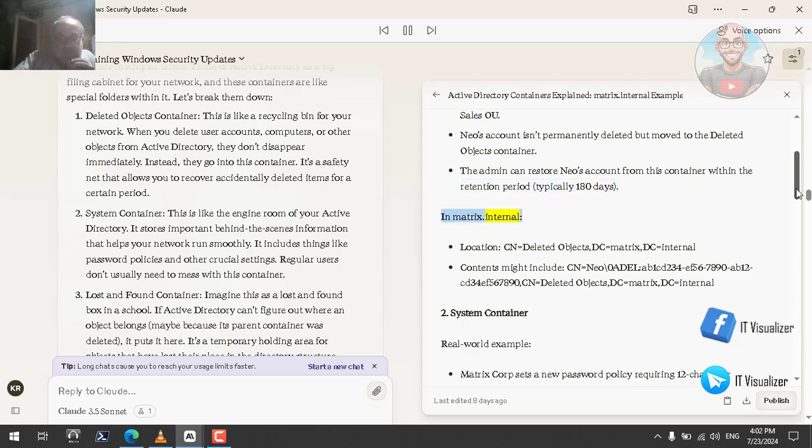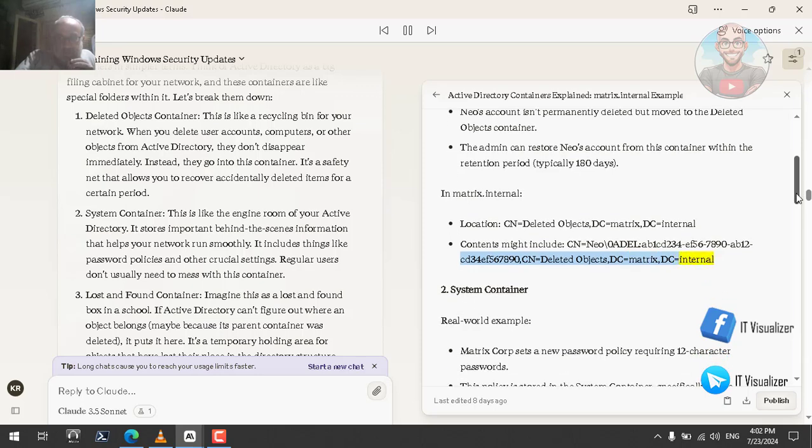In matrix.internal, the location is CN=Deleted Objects,DC=matrix,DC=internal. Contents might include CN=Neo\0ADEL, followed by the object GUID.